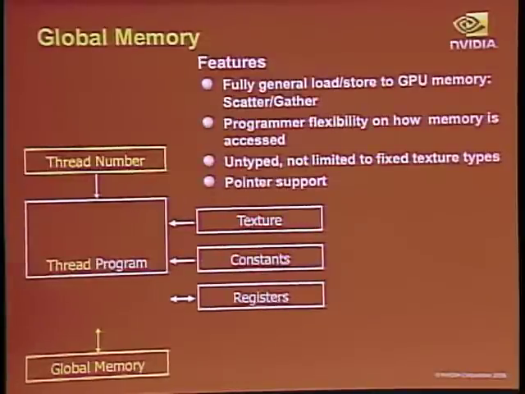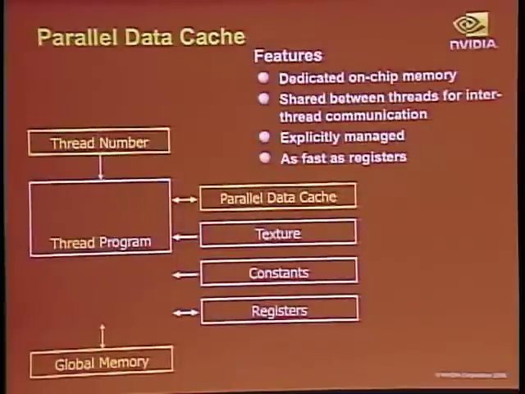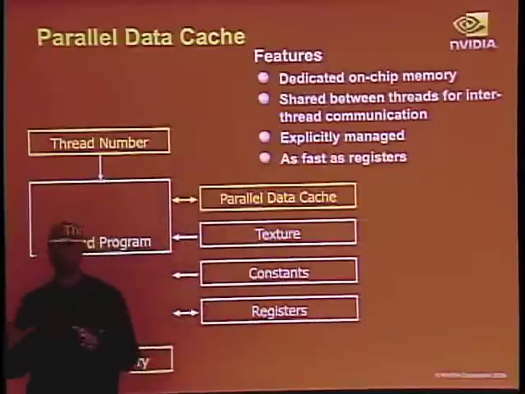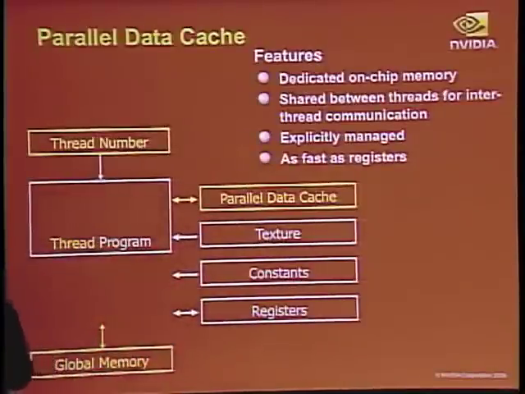Okay? The next thing we're going to add is what we call the parallel data cache. It's a real disadvantage that two ALUs right next to each other, running two neighboring threads, can't communicate. So in a thread program, we're going to have several threads running in parallel, and we allow those threads to talk to each other and not have to go all the way out to DRAM. Can we basically have a little tiny cache, a little piece of memory that adjacent threads can both read from and write into? Okay?